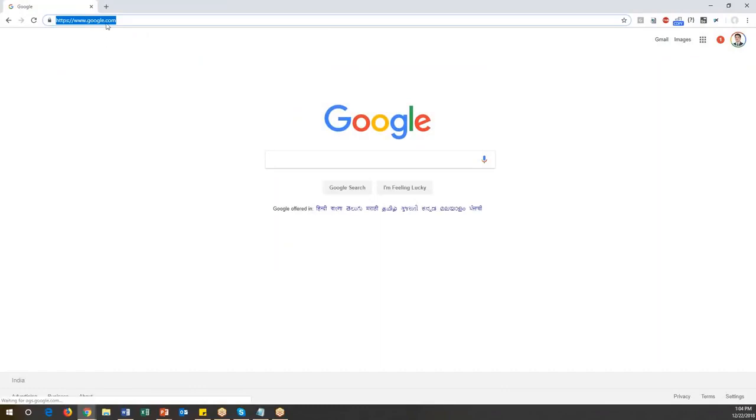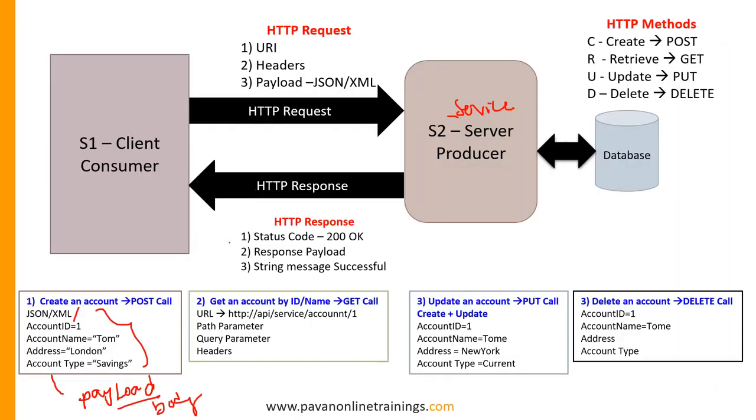REST API requests we always make through a URL. Remember this. In the case of SOAP, the request should also happen through an XML file, but here we are talking about REST services, where requests happen through HTTP request and response.